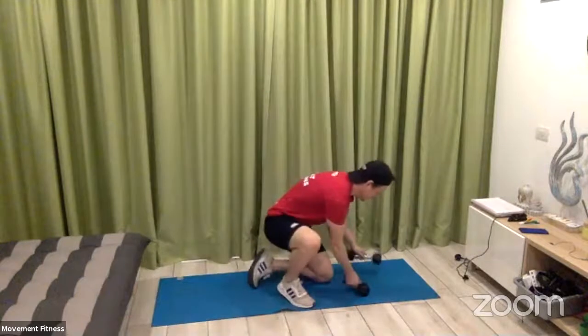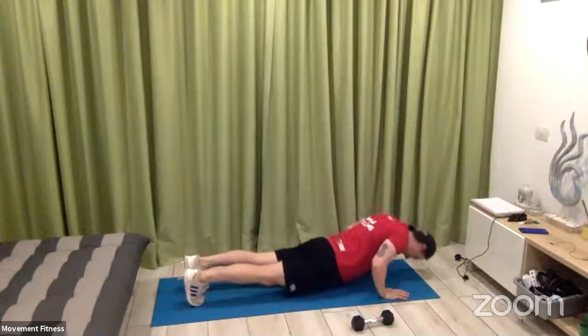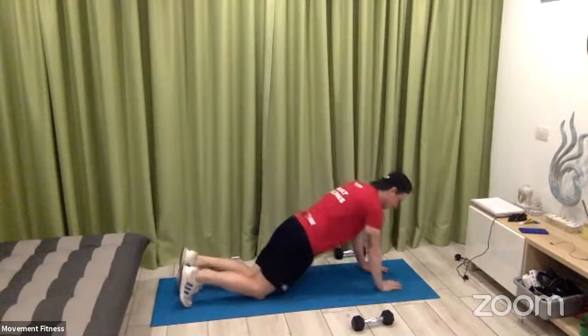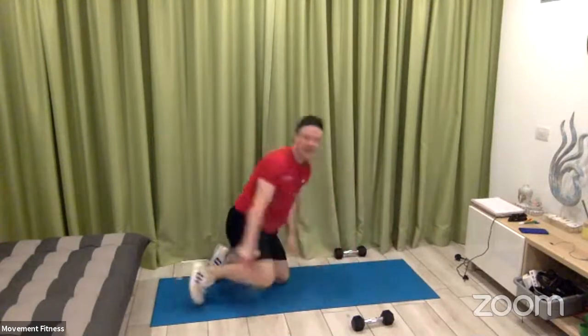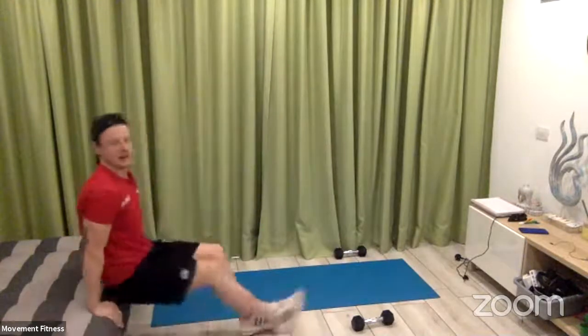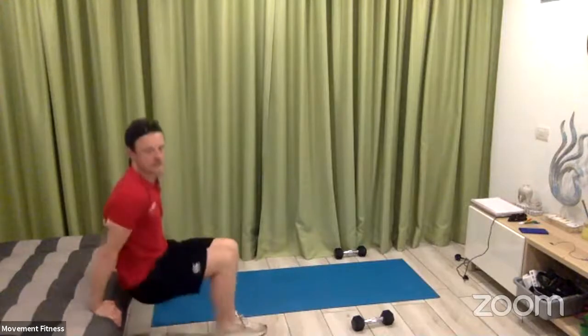So regular push-ups, hands into the side. You're going to go for 8 to 12 of these, and then you're going to go diamond. I recommend doing the diamond on the knees, and I'll show you why in a sec. So you're going to be doing your diamond push-ups, create a diamond shape with your fingers, 8 to 12, and then you're going to go straight into dips. Okay, so 8 to 12. Feet out to make it harder, or feet in to make it a little bit easier.